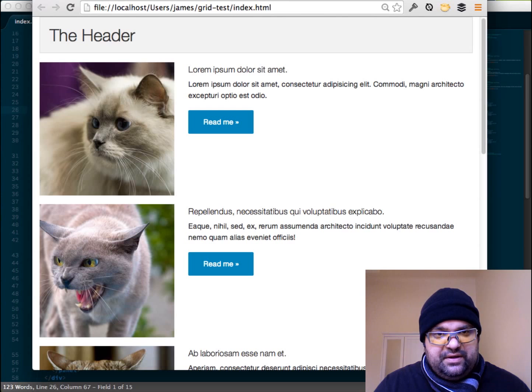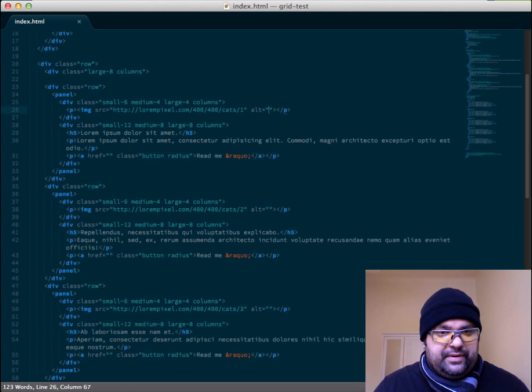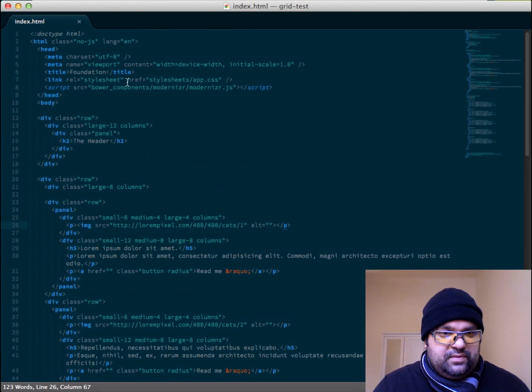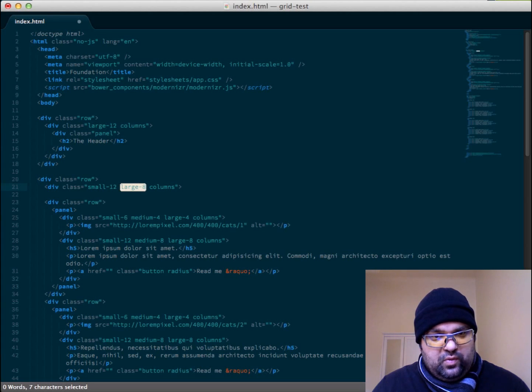This is looking good, but one thing I forgot to do was to take care of our outer grid. We have this large 12 columns, we have this large 8 columns. What it does by default, you can just assume that it's like this: every time you have a large whatever, just imagine there's kind of this imaginary small 12.